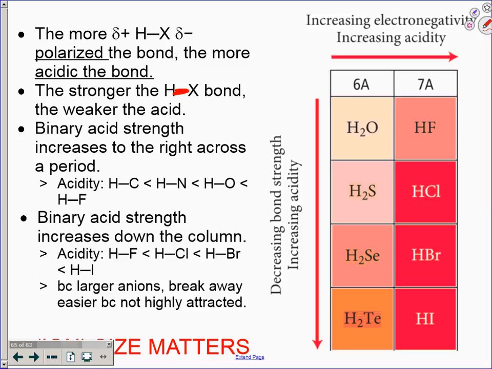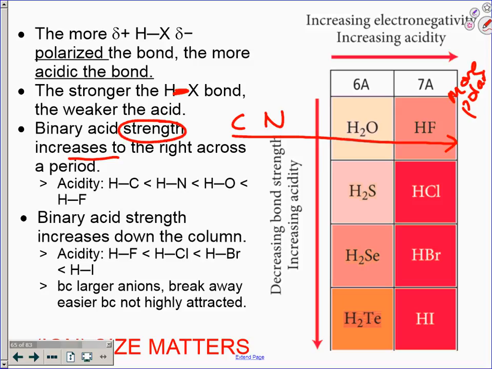And as you go across the periodic table, carbon, nitrogen, oxygen, fluorine, as we go from carbon to fluorine, maybe you guys can remember this, what's happening to the electronegativity as we go this way? It's increasing, which is increasing the polarity of the bond. So that's the connection there. But it's saying that the binary acid strength increases as you go from here to here. So essentially what it's saying is the more polar bond basically means that it's going to break off its H plus easier, which is us saying it's a stronger acid.